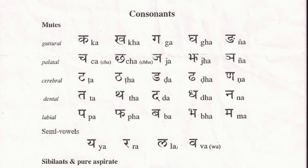So there's the guttural, the palatal, the cerebral, the dental, and the labial. Now again, the secondary of each pairing here is extended. So with the guttural, it's ka, kaha, ga, gaha, na. So you'd almost sigh with the second. The palatal is cha, chaha, ja, jaha, nya. Now the nya comes from the line that's above the N. It's very similar to Spanish actually. If you think of the word guiana, it's nya.